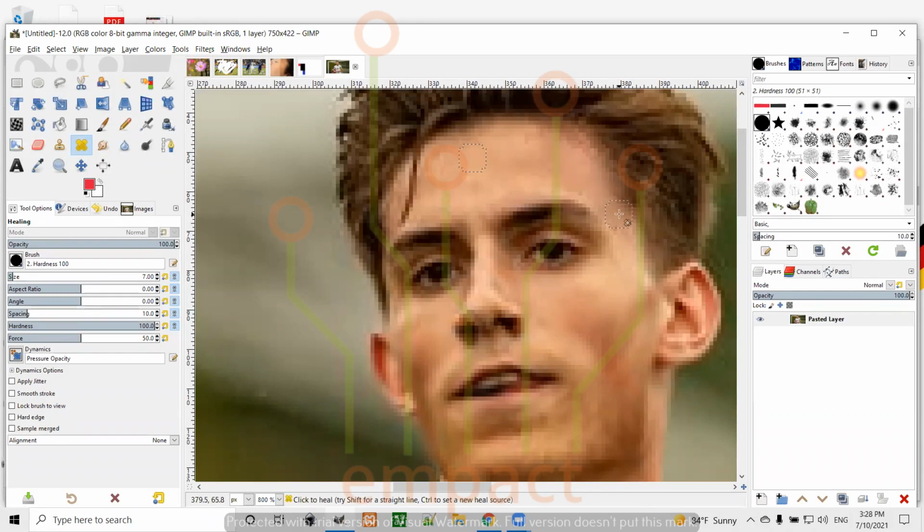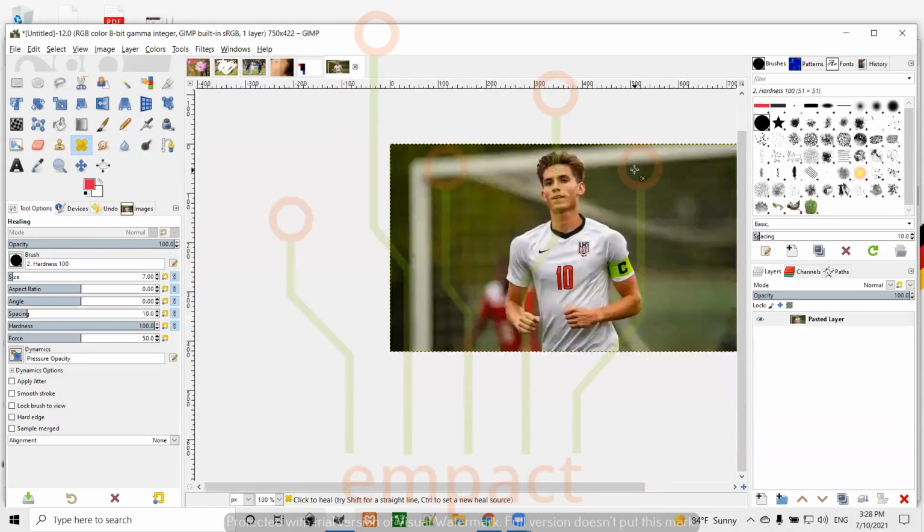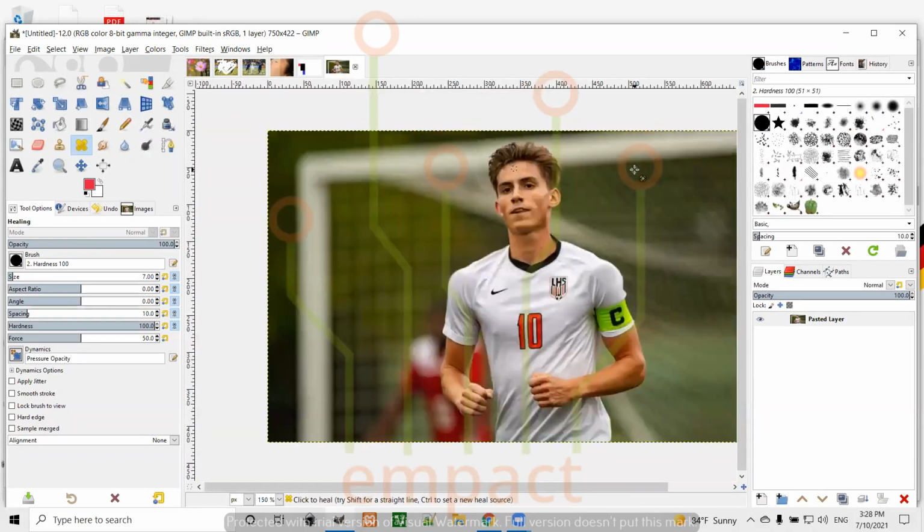I feel satisfied when I'm doing this, because this guy was really annoyed by this hair here. So yeah, I did it. Good for me. So you can do it the same way. You see, I just removed it without any problem.